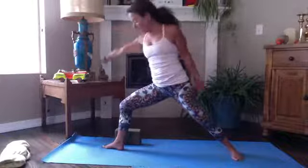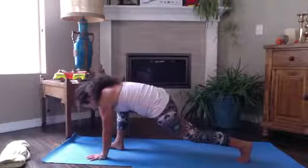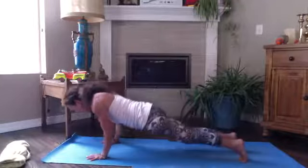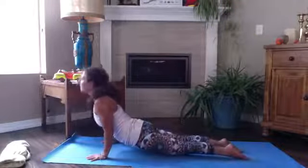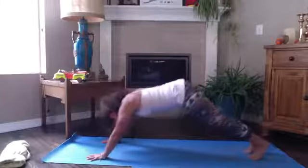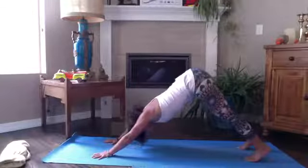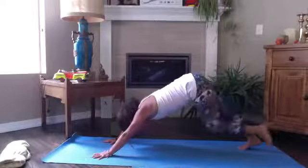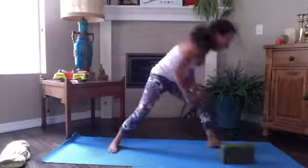And then windmill your hands to the ground. Come up on your left toes. Step back with your right foot, high plank to downward facing dog. Lift up your left leg. Bend your knee and bring it through for a low lunge. Spin your back foot flat. Come on up, warrior one.